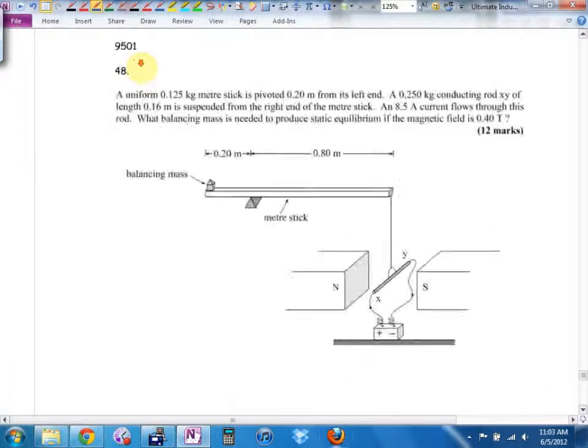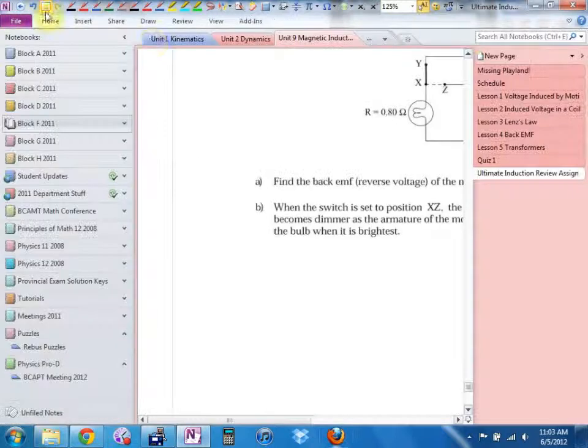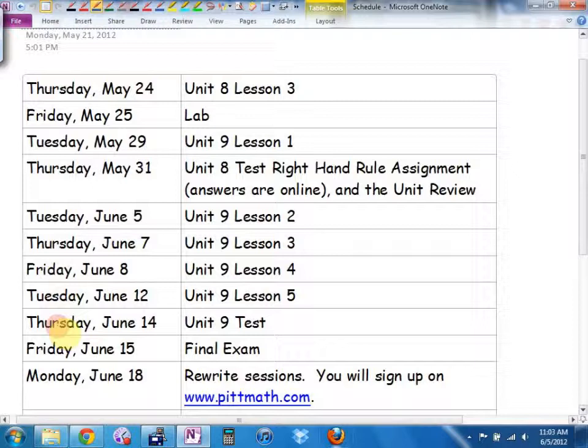The scholarship ones are cool, but I'll omit those for now. So we got our 2 lessons done today. So if you look at the schedule, you can move this to Thursday, to Tuesday. We can do our test Thursday. It'll give us a review period. Okay? Or you know what? It's up to you guys whether you want to have the test there and have a final exam review day. We'll talk when we get closer. I'm flexible either way.